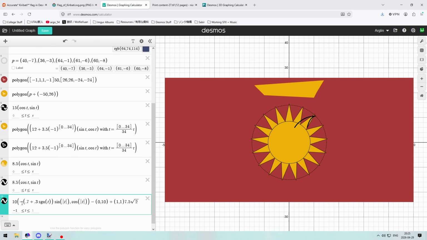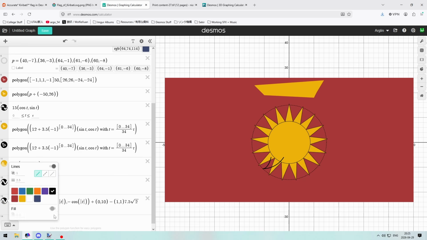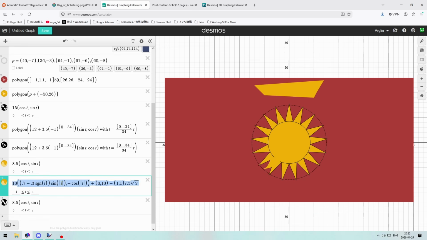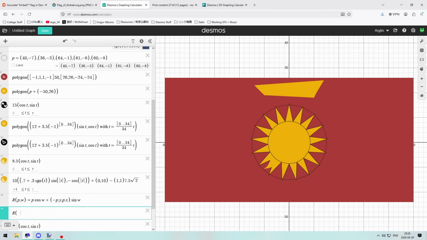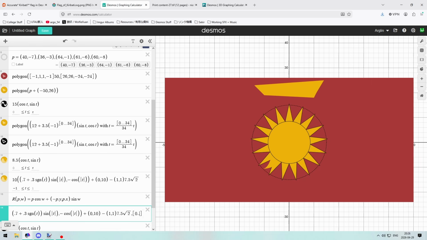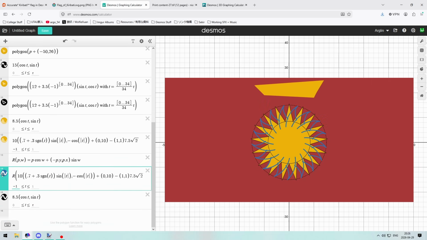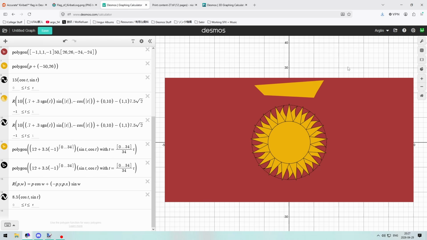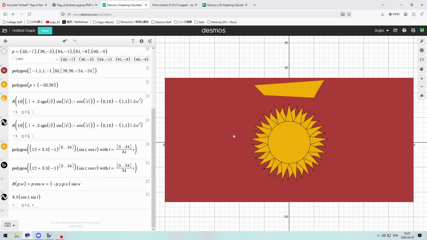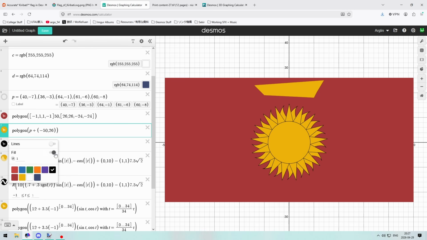Now, that doesn't look great because it's now overlapping that triangle, but maybe if I use the other side instead, so like this, and put it there, that seems to be much better. If I fill this, it looks to cover the space correctly, so that is pretty good. So now I need to just do the rotation functions. R_P(W) is equal to P cosine W plus (negative P dot Y, P dot X) sine W. I can take this and apply it 17 times around using a fill like this and moving that up there. This looks like it should be acceptable enough. So that's the sun done, and while I'm at it, give this an outline.